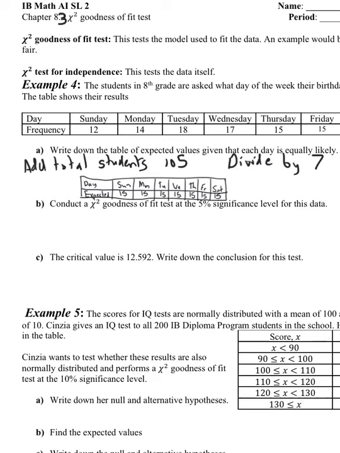So all three examples today do have calculator examples as well. The first one is example 5. Let's see, I can pull this up. All right, so first you're going to create your list 1, which is going to be your actual outcomes. Your list 2 is going to be your expected outcomes. Just make sure you get your list 1 and your list 2 correct.